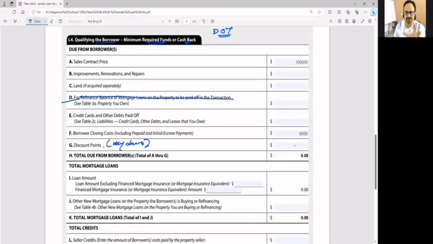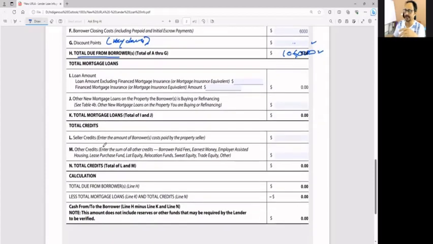For those to purchase that amount at that interest rate, they might need to pay certain charges, and those charges will be written. Now, total due from borrower. In our case, the borrower is not going for any buy down, nothing. The borrower is telling this is the sale price, this is the closing cost. So the total money that needs to be brought in is $106,000, right? This is the total money the borrower is required to bring to take this loan and purchase the property. Total money means this is the arrangement the borrower needs to make. Total arrangement is 106,000.